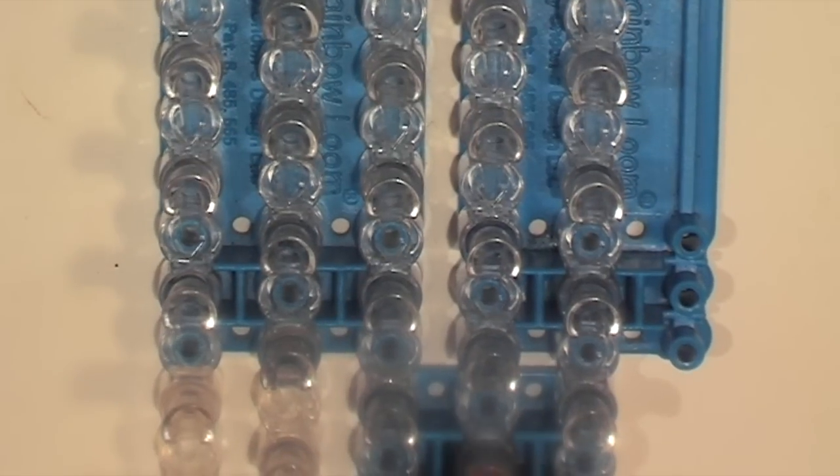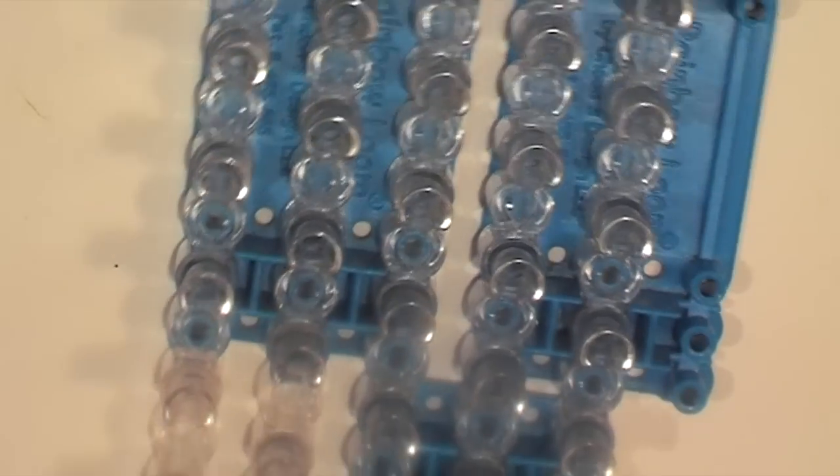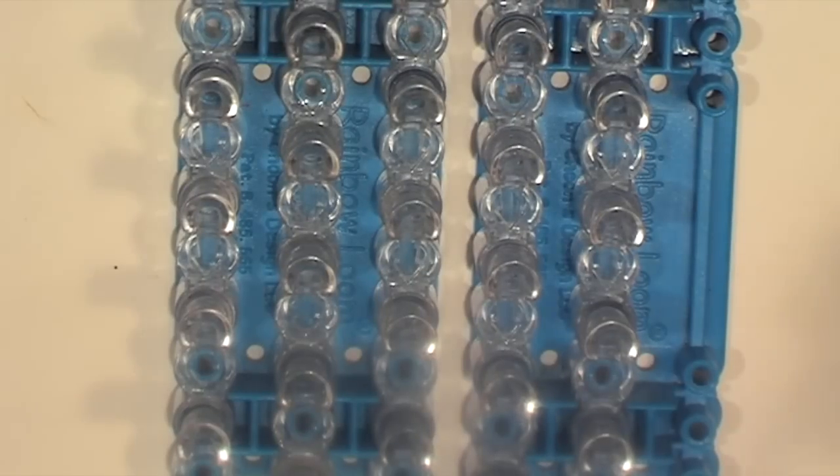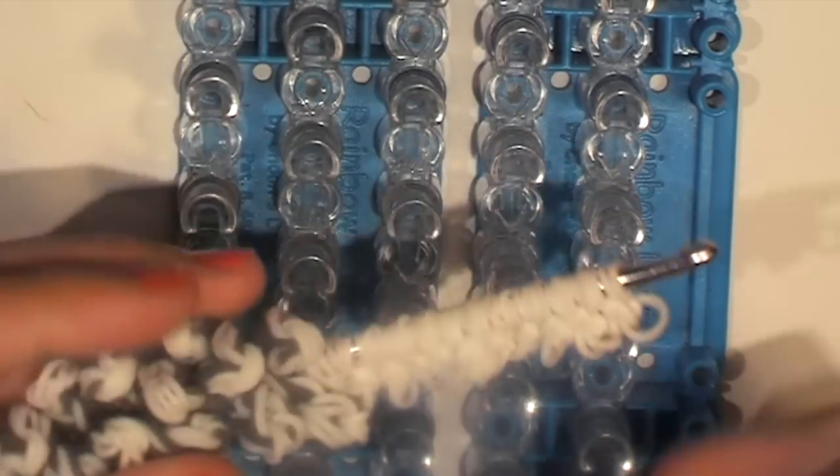That should take you about 10 minutes. It took me about 5 to 10. Yeah, they'll take about 5 to 10 minutes to make. Then just store them on the bottom of your loom or on a hook. Here we go. See, I've got them all on my hook here.